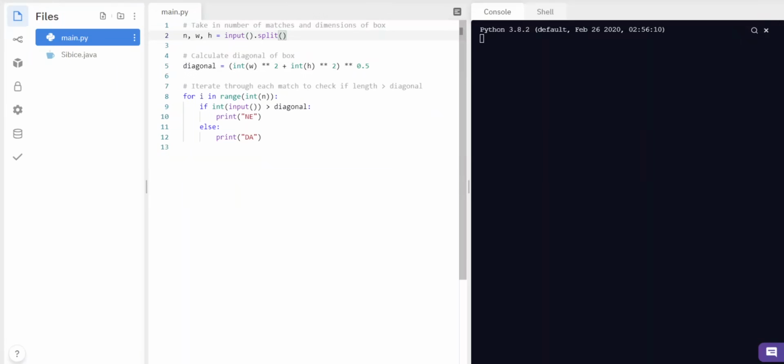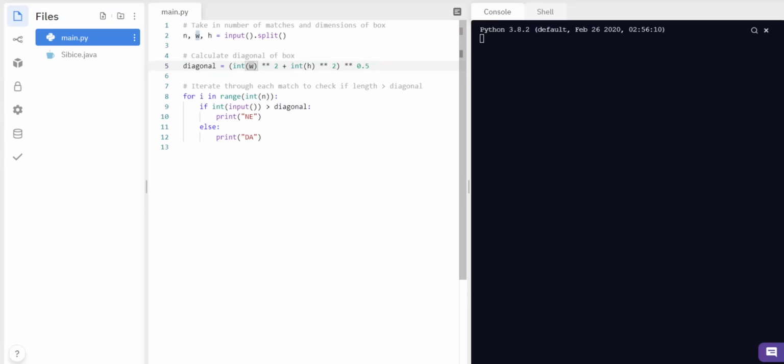The first thing we do here is to take our initial inputs, so the number of test cases, the width, and the height. The next thing we do here on line 5 is to find that hypotenuse of the match, the diagonal that limits the length of the match and thus determines whether it's going to fit or not. In here, we also cast the width and the height to an integer because it comes from a string from the input line.